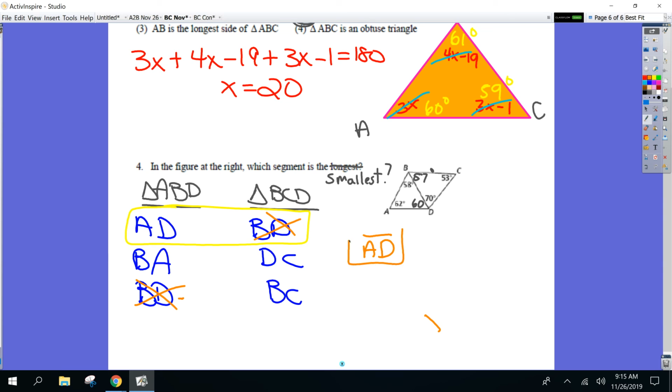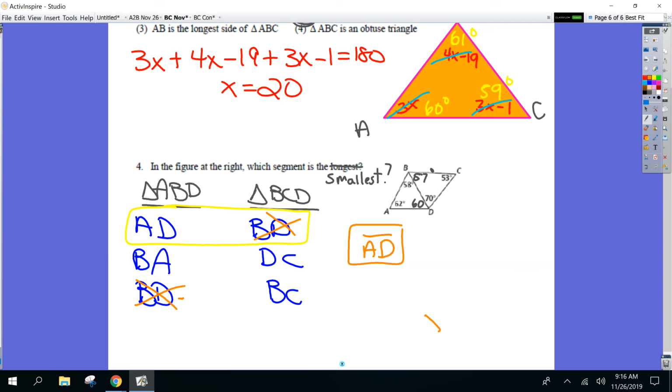Love these type of questions in an honors level class right there. Okay, just don't look for the smallest angle. But it becomes, I think, very easy when you start ranking them. Questions? What if I said the next smallest side? Would you choose BD then? No, what's the next smallest side after AD? BA, because BD is still bigger than it. That's why we ranked it that way.